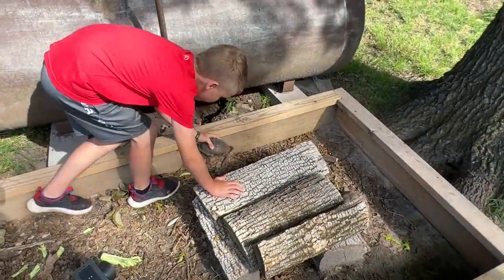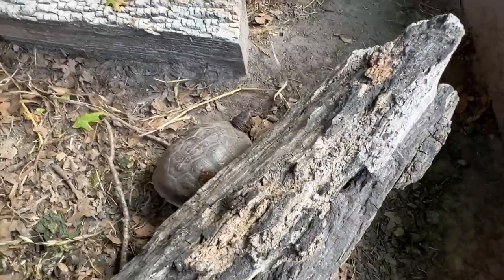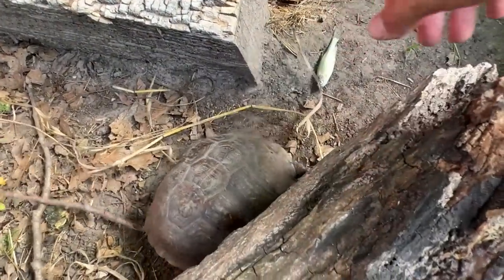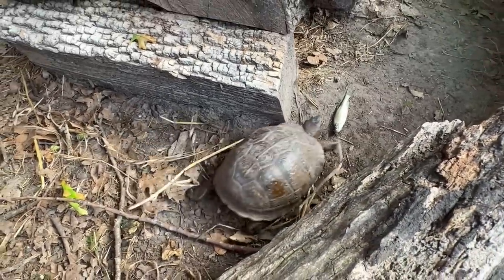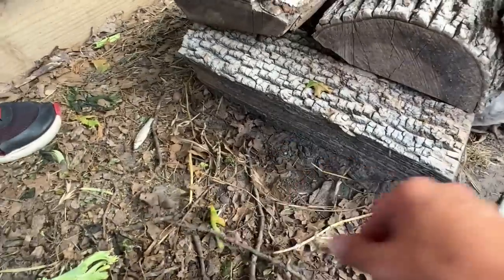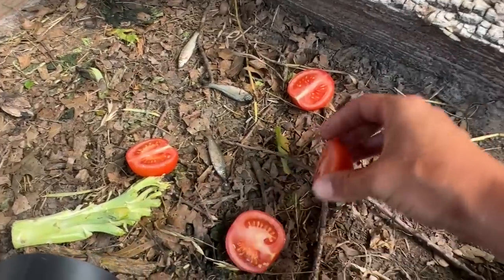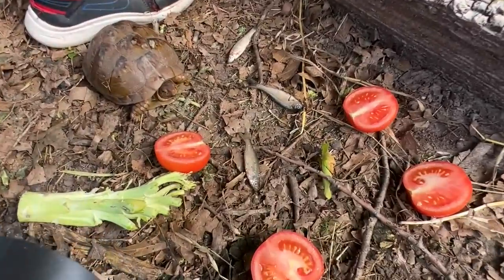We're going to feed the turtles next. That turtle was on the run. This one right here loves eating earthworms. I've been feeding it some big old worms. All right, Dad, look at him and see if he looks any more pregnant. It did not want that one. Get them all out here. Let's see if they'll eat these tomatoes. They may not be hungry. I fed them like 6 or 8 worms yesterday. Big old earthworms.